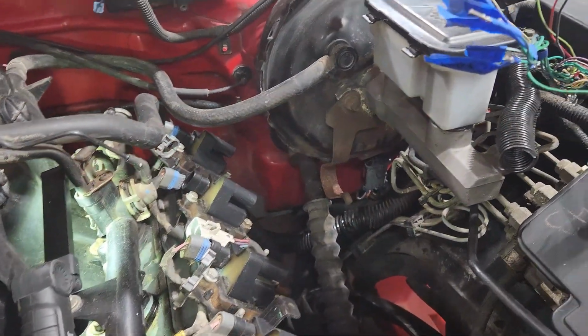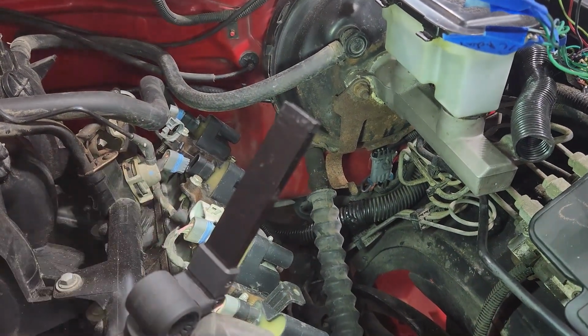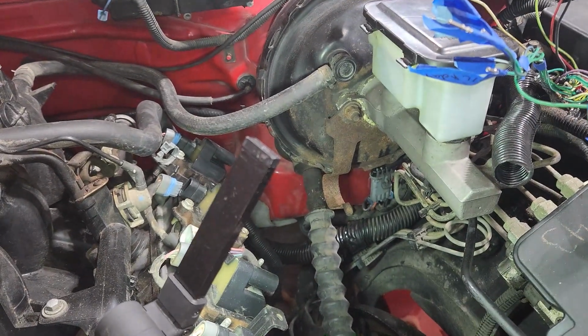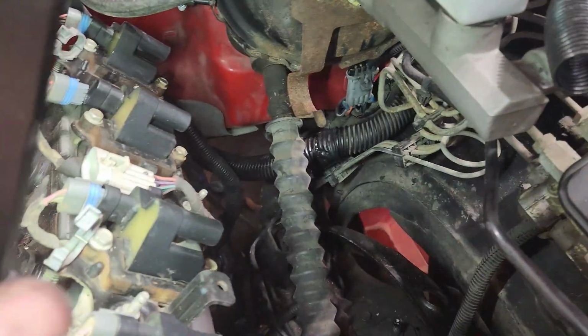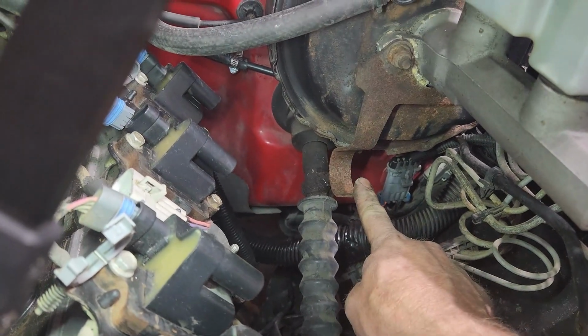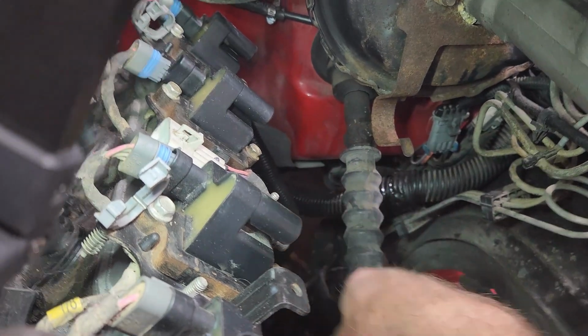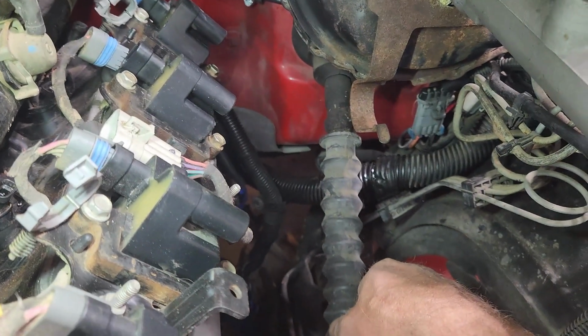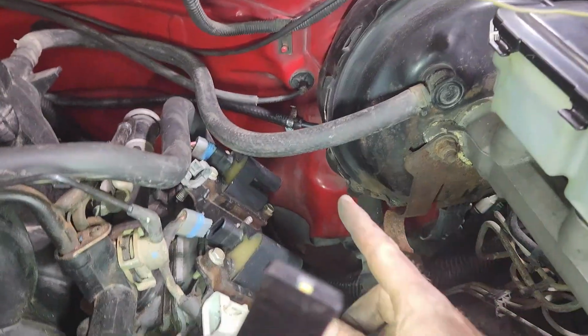So, can anybody see what I did wrong? Yep, totally didn't see it. Had all the wiring harness all snaked through here, started putting everything in. This is the retainer for the wiring harness. Keeps it up off of the steering shaft, keeps it up out of the exhaust. Totally missed that. So, everything's gotta come back out.